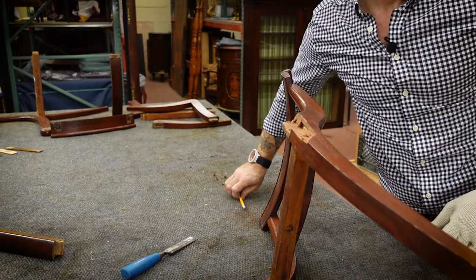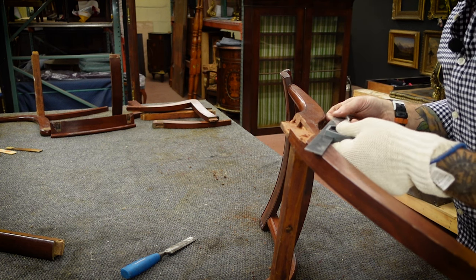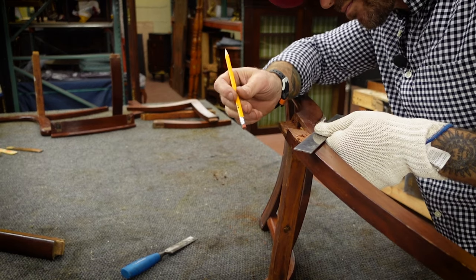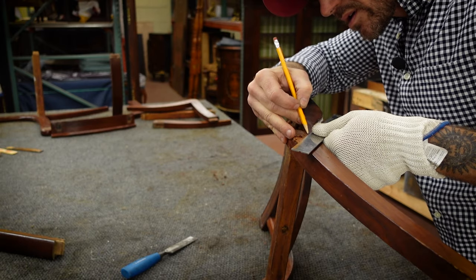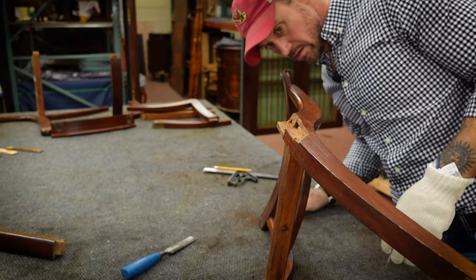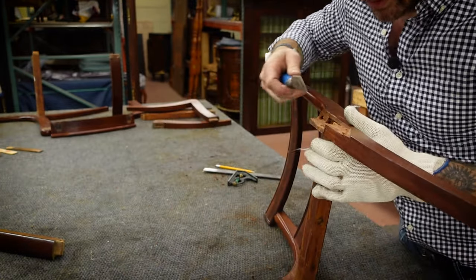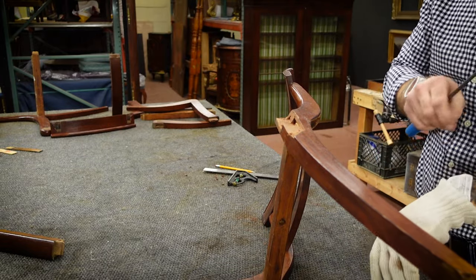As a matter of fact, before we do that, let's draw a line on that one. Let's just make sure we're working with a straight line here. That's pretty good. Okay, and we're just gonna continue to keep taking out this material until we basically got it all out of the way there.